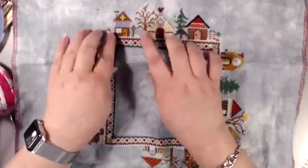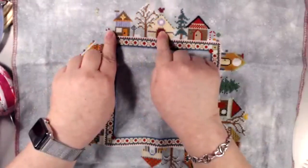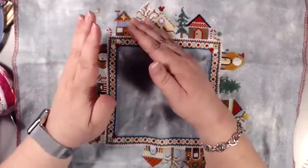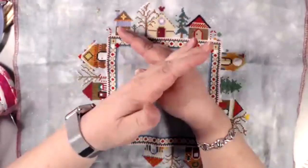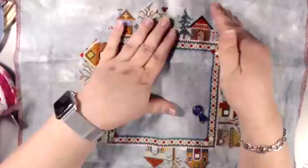And the reason I say that is because you want your X's to go in the same direction every time. You want all your bottom legs to go one way and all your top legs to go another way. Whichever direction you choose, they need to be consistent.